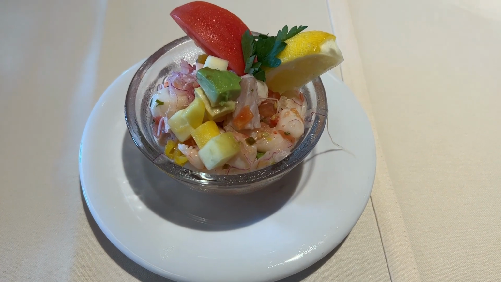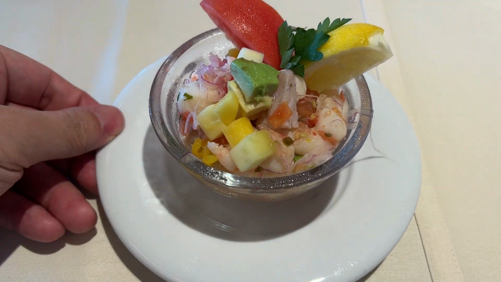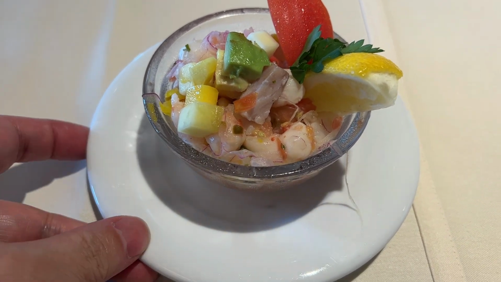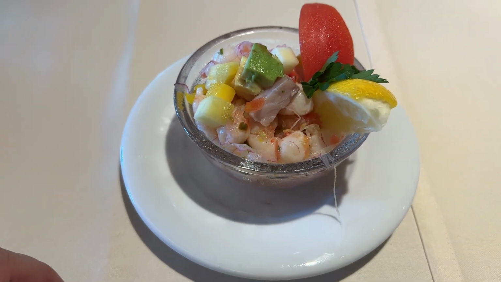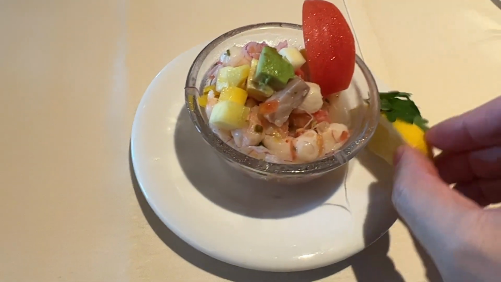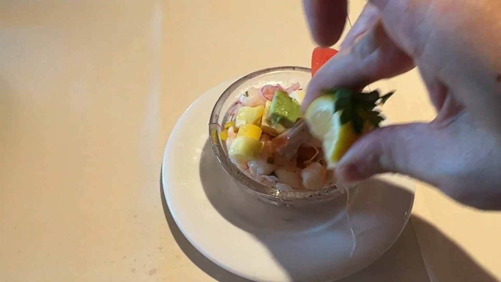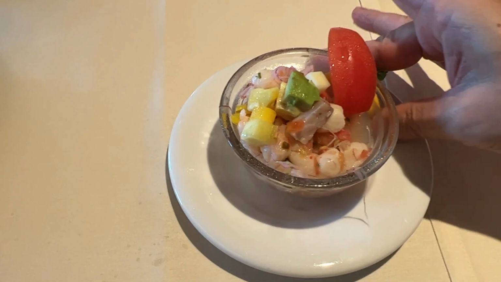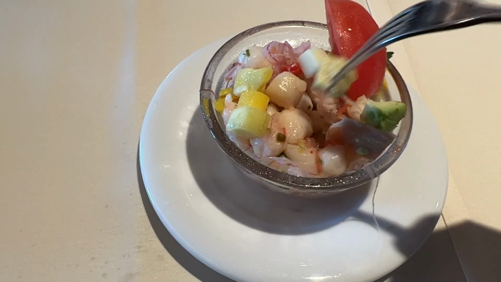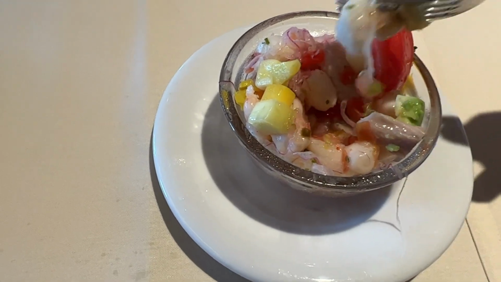All right, so this is it. This is my appetizer right here, the island ceviche. Looks like I do see shrimp. I do see a little bit of scallop and fish. Okay. All right, so let's sprinkle a little bit of lemon in here. Got a little zest to it. And let me see how it tastes. Is it as good as the one I had in Cozumel? We will find out.